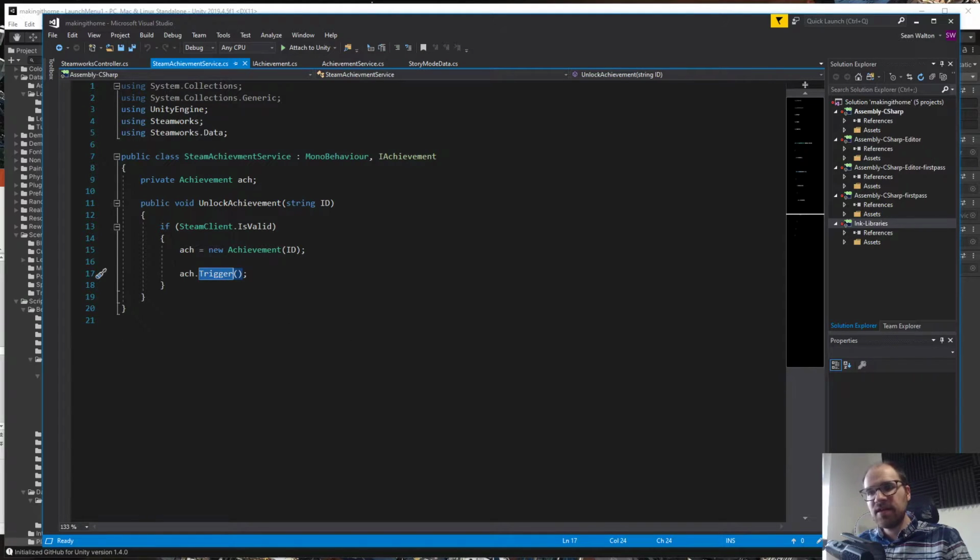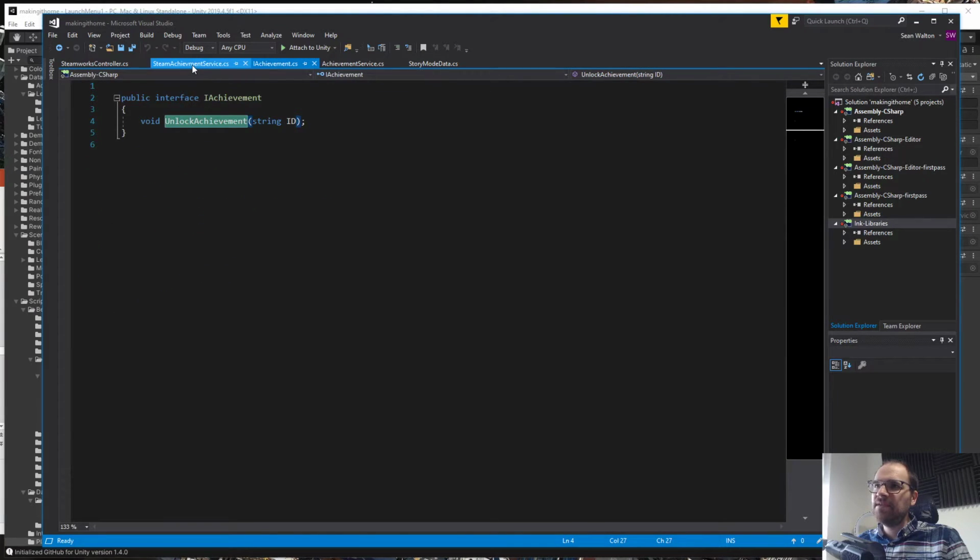In this case, it's a Steam implementation. This class is taking responsibility of making sure that the Steam client is valid. So in the case that someone doesn't have Steam installed or Steam is down, this won't create an error. It won't crash the game. It checks, and if Steam is there, it triggers it. So that's the flow. There's quite a lot of pieces going on, but it's a really nice pattern. Once you really get used to it, you end up starting to want to use it anywhere.